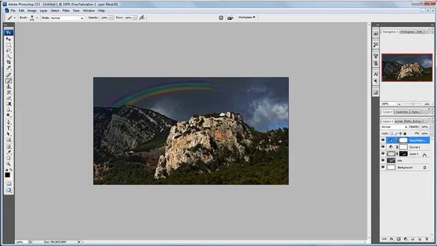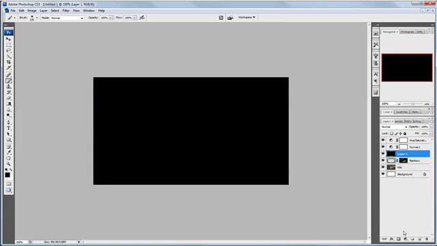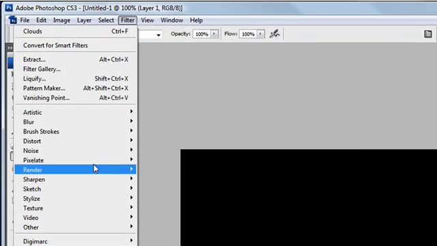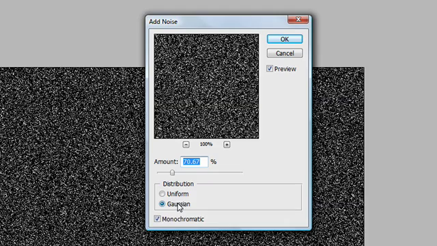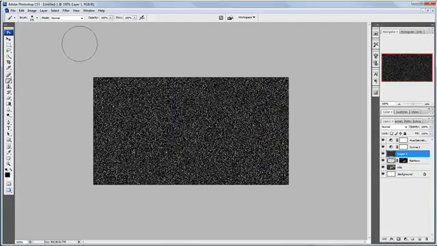So click on the rainbow layer, which I'm going to name, because I do like to have my layers named. And above that, I'm going to click the new layer icon, fill that with my foreground colour, which I use Alt and Backspace, and then filter, noise, add noise, and you can see that I'm using Gaussian monochromatic. And I click OK. That's nice and speckled.